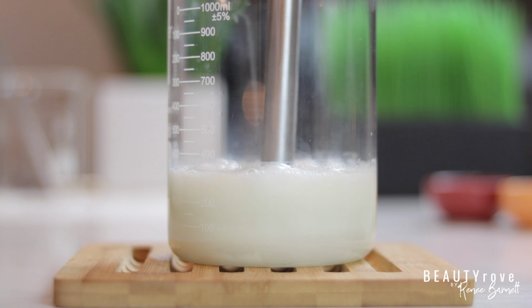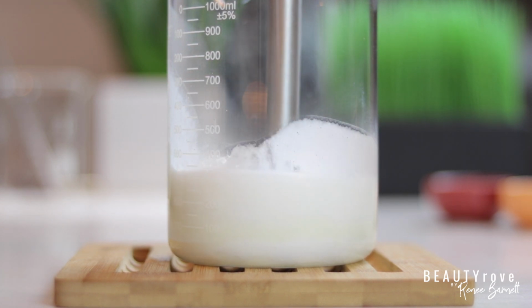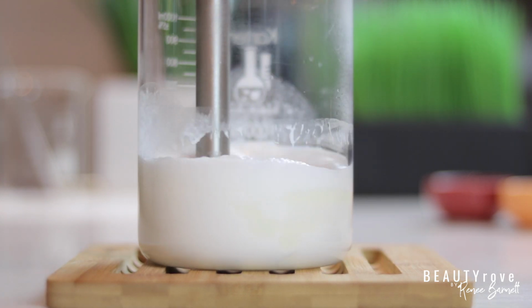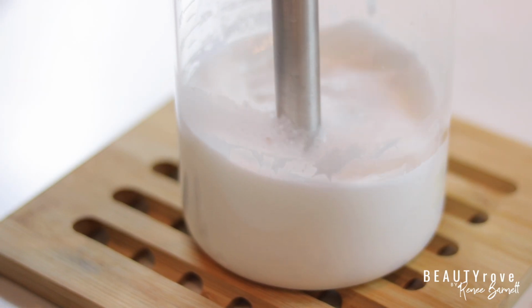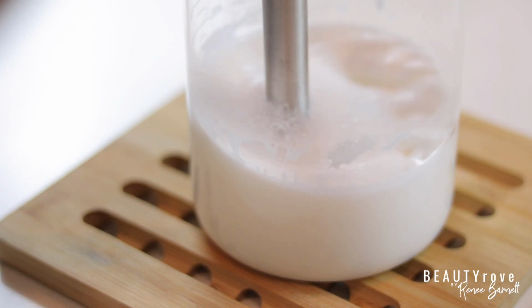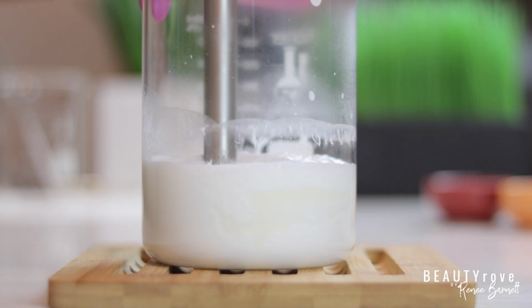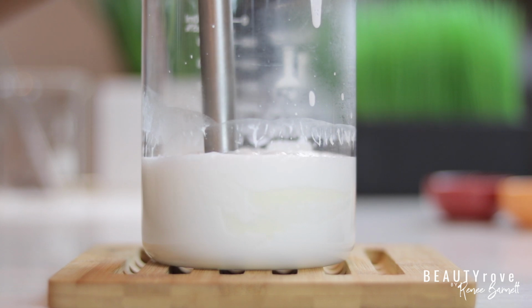In my last video, I created an emulsion similar to this one, but instead of a body lotion, I created a clove oil and rosemary hair conditioner using similar ingredients. And guys, if you have not seen that video, the link is above and you can check it out once you're done watching this video, of course. Now that I've blended my ingredients a little bit, I'm just going to let my mix sit for about 5 minutes just to let it cool down a bit.